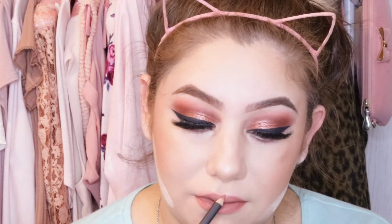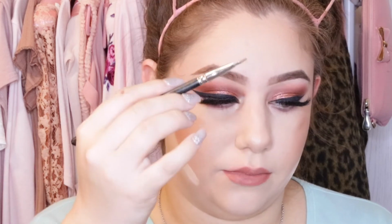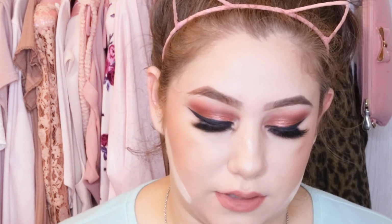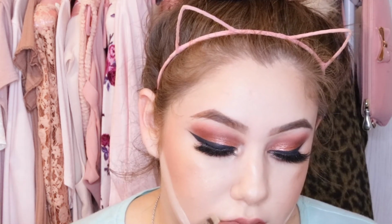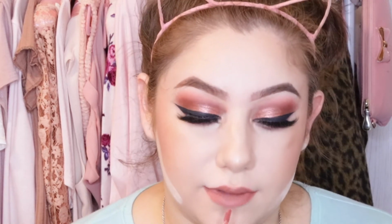I feel like my lips literally hurt when I'm doing this. I just see all this redness around my lips, and I'm not really digging it because it makes my lips look like they're infected or something. And I'm going to take a little brush like this and just try to conceal that redness that plumper gave me. For the lips, I'm going to be taking the Balm Cosmetics Sincere Liquid Lipstick, and I'm going to apply this. I feel like this is going to match the eyes really nicely, so I'm going to apply this to the lips.